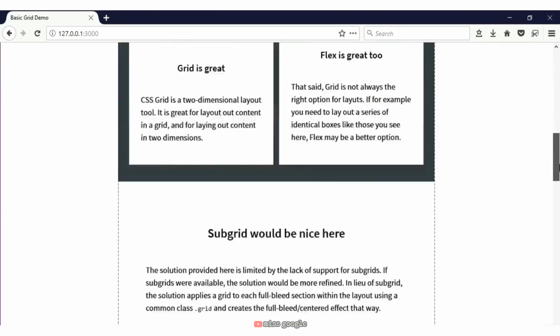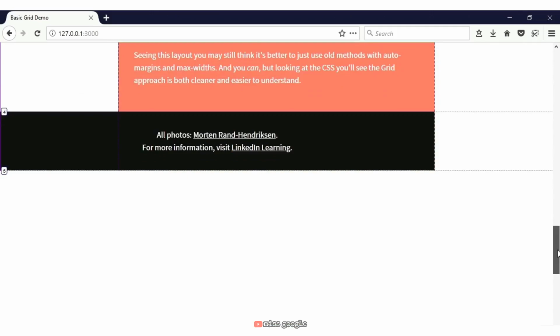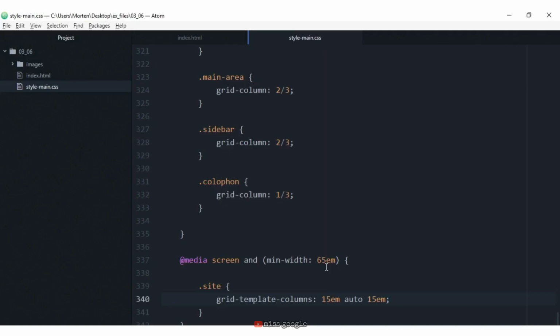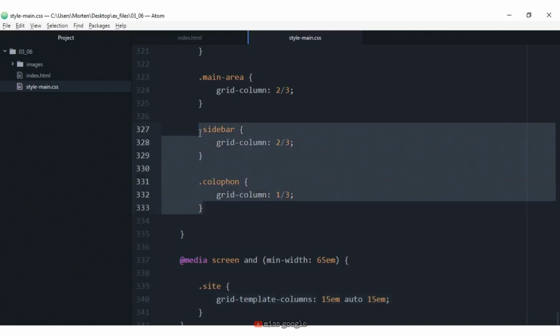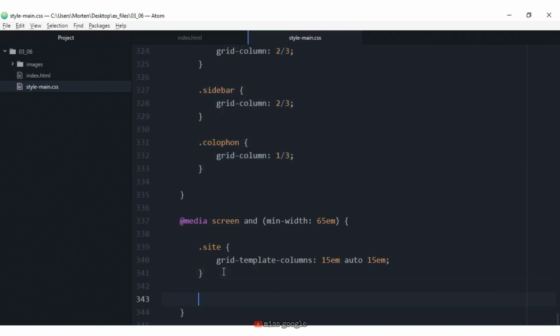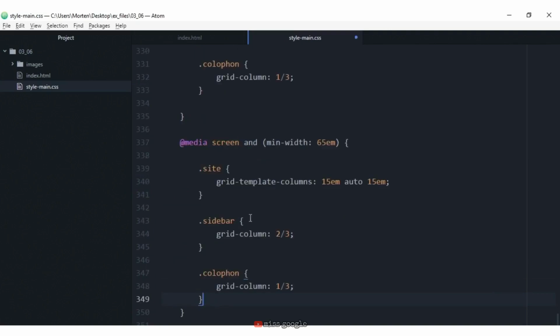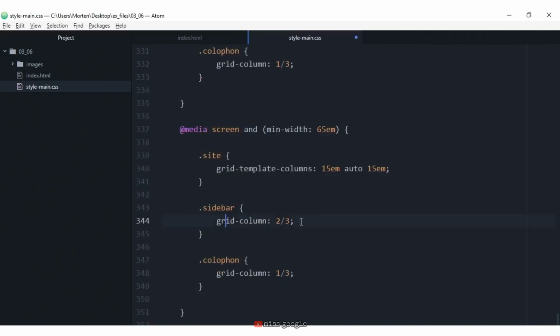But right now, there's no content in it, not at the top, not at the bottom. To fix that, we need to grab the 2 items we want to reposition. That would be the sidebar and the colophon, and create new rules for them. So I'll copy out the current rules and paste them in under our new media query. For the sidebar, I now want it to appear between grid lines 3 and grid lines 4. So that's the 3rd column on the right-hand side. And the colophon should span the full width from 1 all the way to 4.